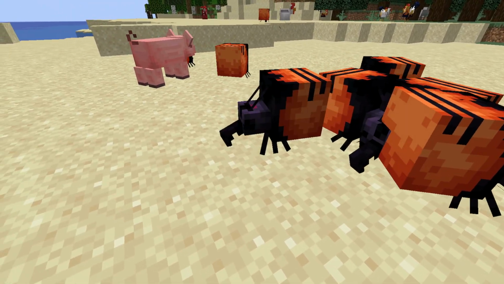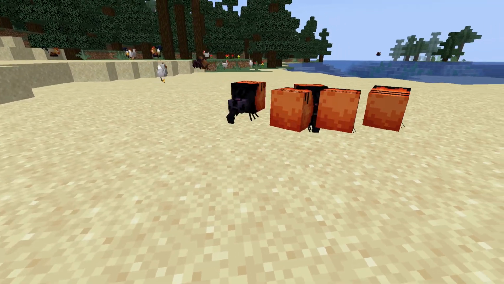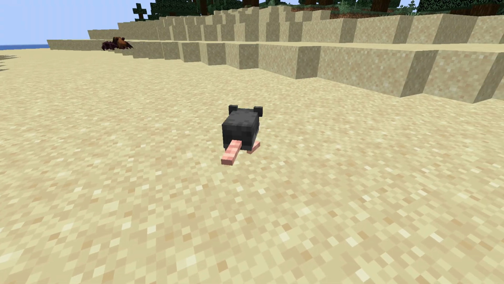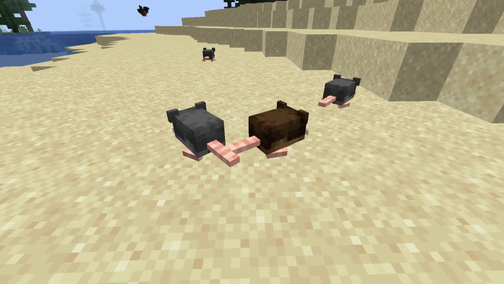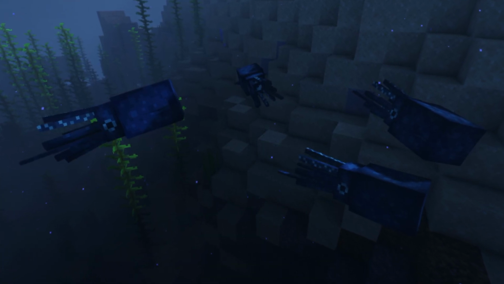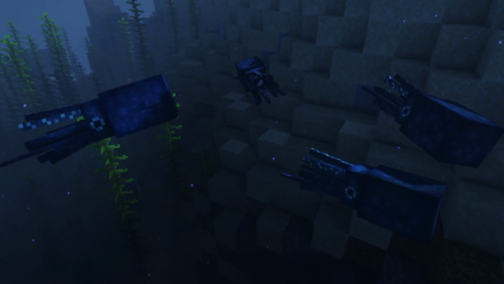Endermites resemble their current health through different visual stages, making them look far more incredible and believable as insects. Not only are there brand new rats with 3 different variants too, but squids have had a facelift in order to appear far more consistent with their real life appearance.